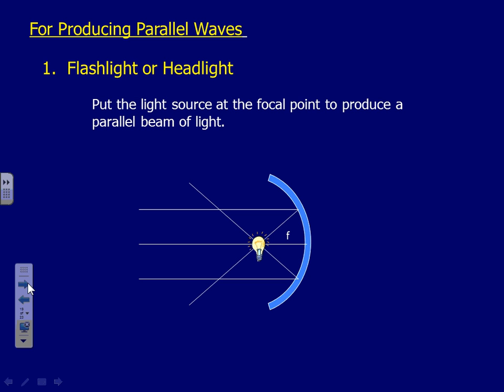Remember, light is reversible. I've been saying that all the way through here, which means if I put a light source at the focal point, that light will head back, spreading out as it does, right? Because light spreads out, and those rays that are spreading out from the focal point and hit the mirror will come out parallel. So that behaves as kind of a flashlight or a headlight.